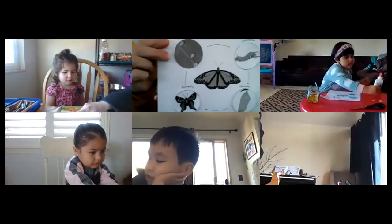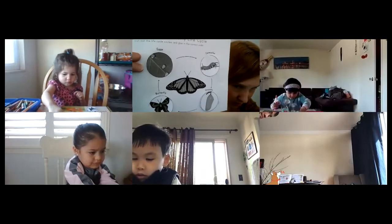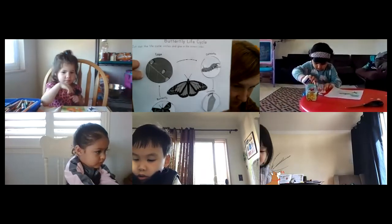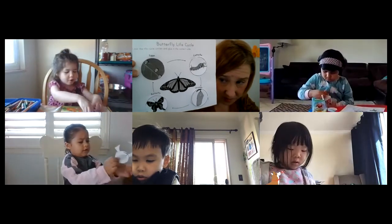All right, the last one you put on your paper is the butterfly, friends. The last one is the butterfly. Here's how it looks on the paper when you cut them out. How's everybody's looking?